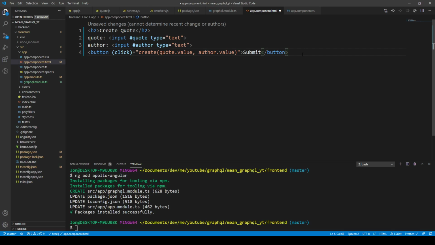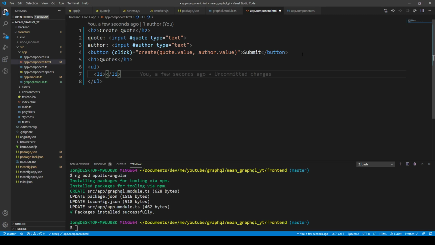And underneath this is where we can have our quotes. So I'll just have an H1 here, and what I'll do is cycle through all of our quotes and then list them out. So I'll have a UL here, I'll have an LI, there's going to be a for loop here, but I'm going to need to set up some TypeScript in order to be able to handle this.